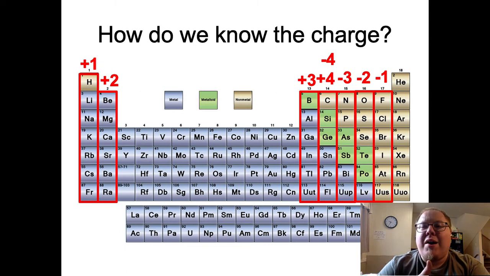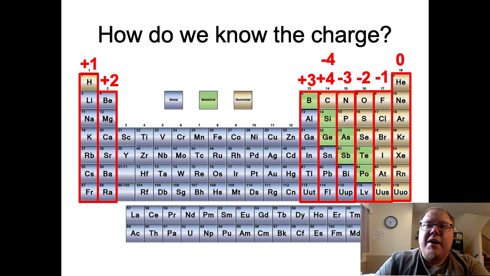Now you may have noticed I completely did not do the noble gases. Why didn't I do the noble gases, this last family here? It's because that one doesn't react and doesn't form compounds. So this family here, it's important to note, never has a charge. They don't form ionic compounds. They don't form any compounds. So it's important to note they don't have a charge ever. The first family with a charge is the halogens, the one next to it.